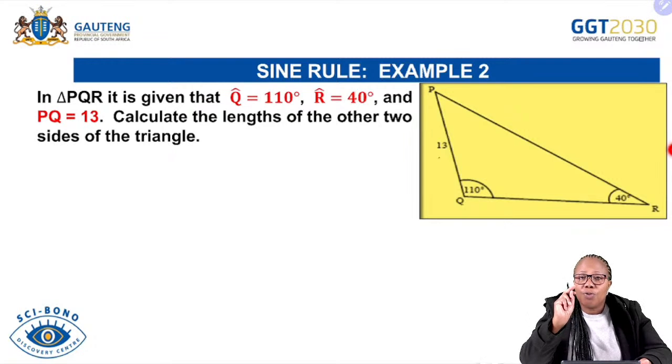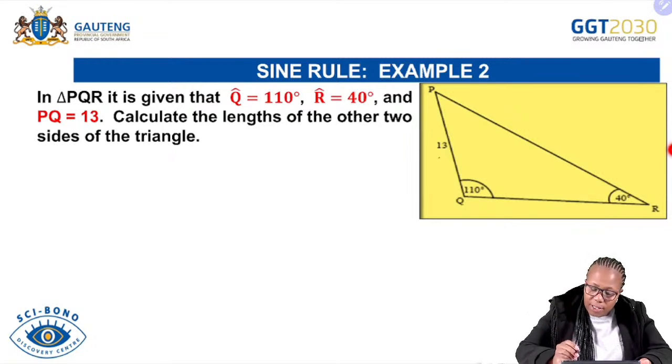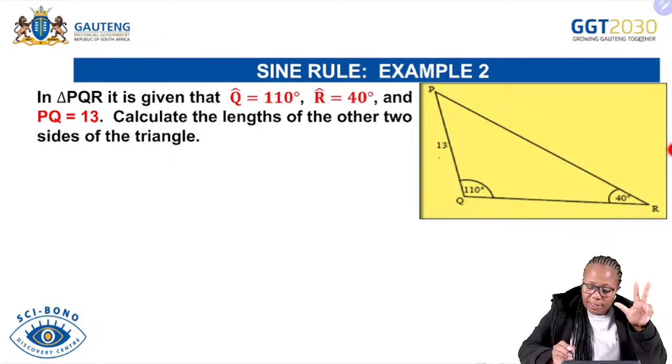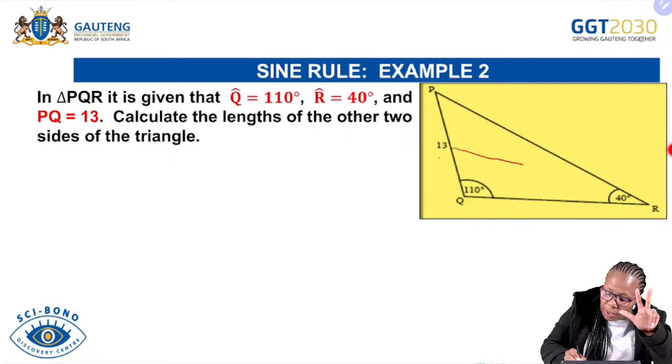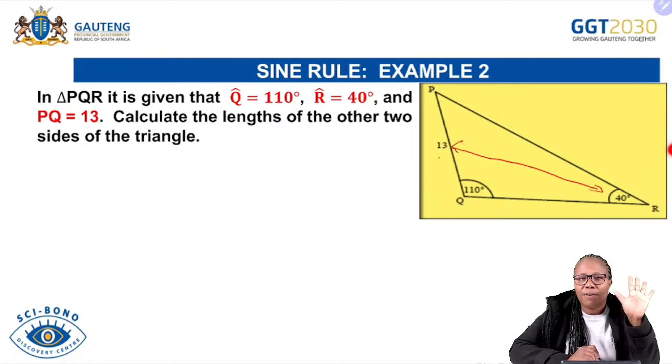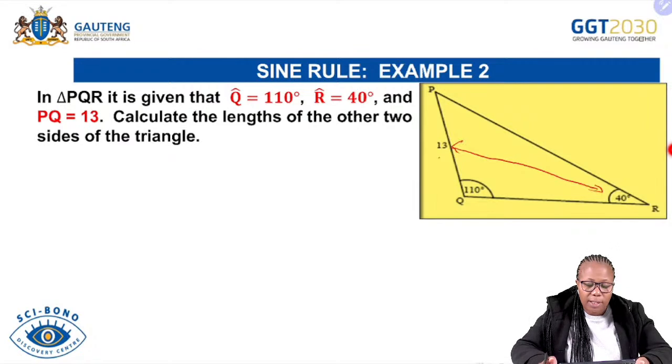And then before you choose the correct rule, you check what is given to you. In this case, we are given two angles and a side. Let's see now. This side is opposite this angle. Okay, that means we are given two angles and an opposite side. Two angles and an opposite side, therefore it's a sine rule. Okay, happy now we know the correct rule that we need to apply. It's a sine rule.